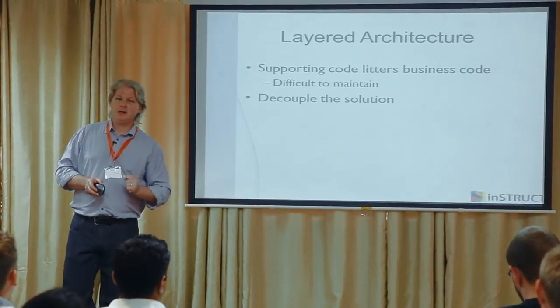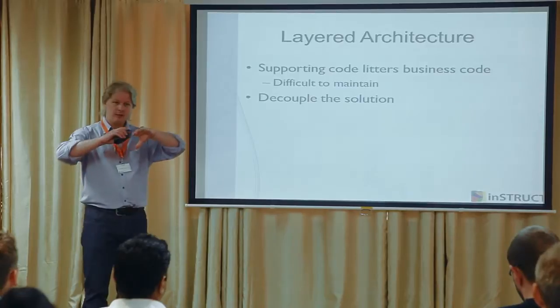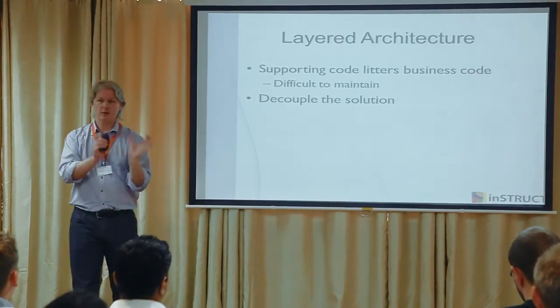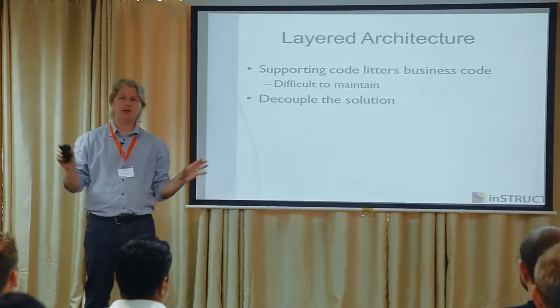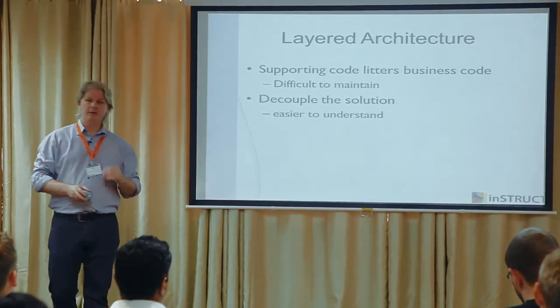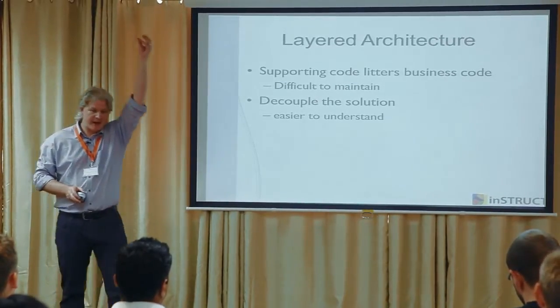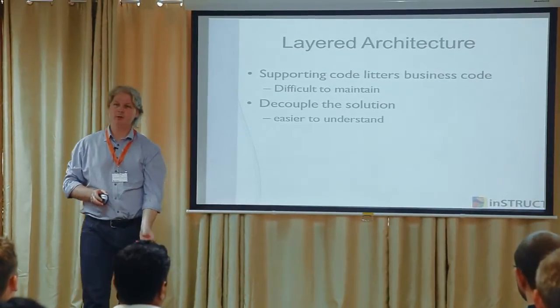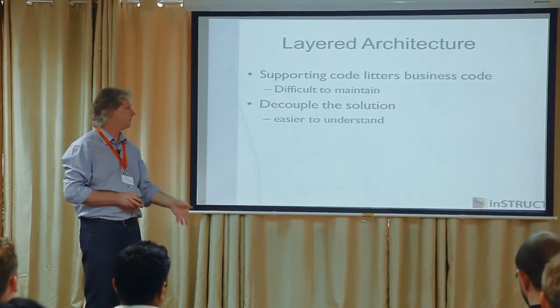If we start thinking about decoupling the solution, if we start thinking about ring fencing certain concepts and moving them out and spreading the thing out a little bit so that we've got testable units of code, they're easy to understand because there's not 5,000 concepts that you have to hold in your head when you're starting to work through the function.